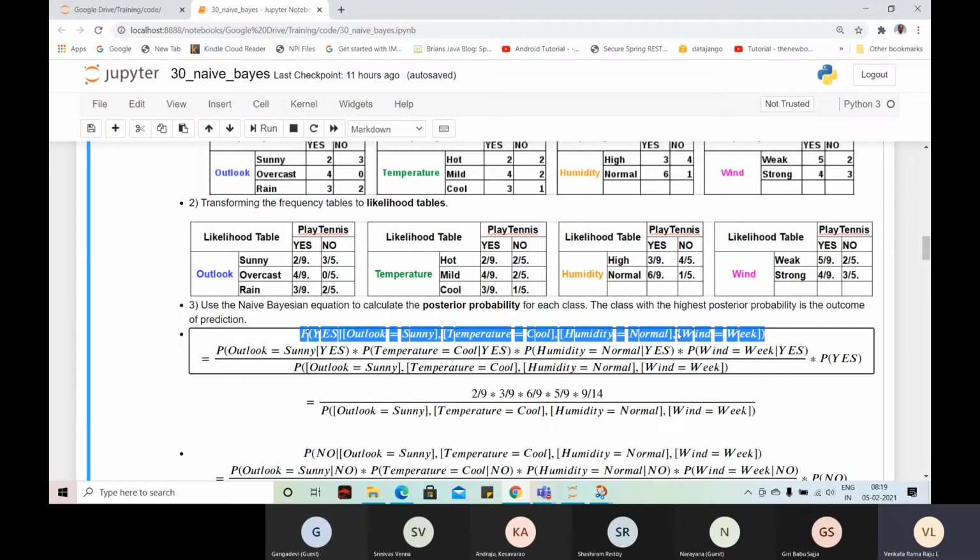If you still desperately want to use the naive Bayes algorithm, is there any way? Do we know a way to make the input variables independent? Do we have a way? If you apply PCA, what happens to the input variables? Yeah, they will become independent. They will become independent, but is there a problem there?